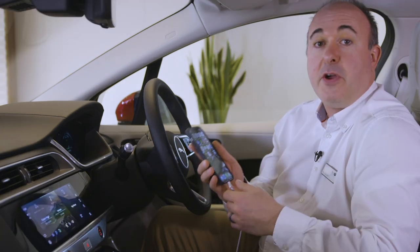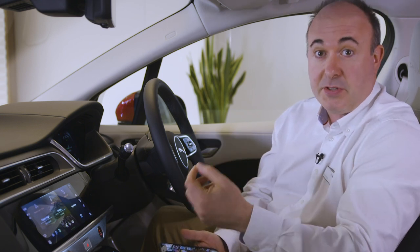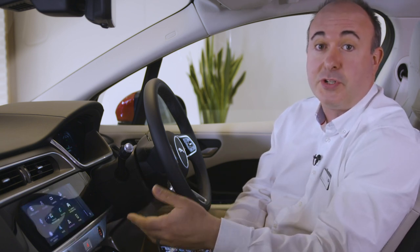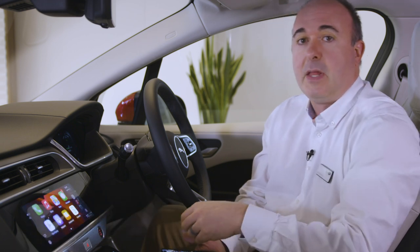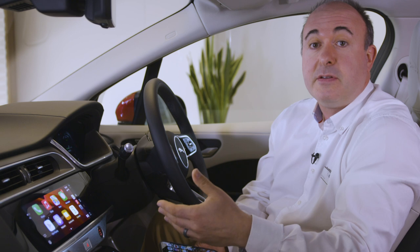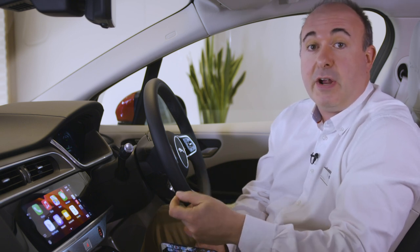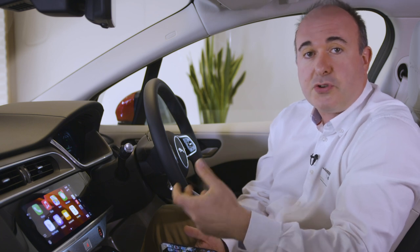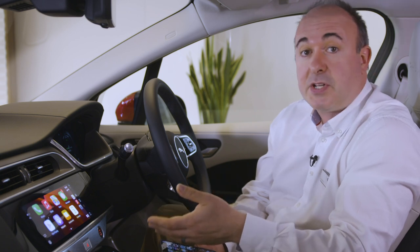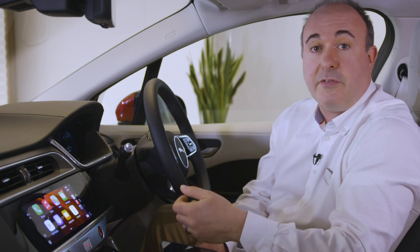Connecting a phone with a USB cable enables Apple CarPlay or Android Auto. Both are standard on iPace, although some Android phones may require the free Android Auto app to be installed. You may also need to switch the service on for your device by going to Settings, All, Connectivity, and then either CarPlay or Android Auto. This allows the control of compatible phone apps via the main screen. Most music playing and podcast apps are supported, as well as streaming services like BBC Sounds and Scala Radio.